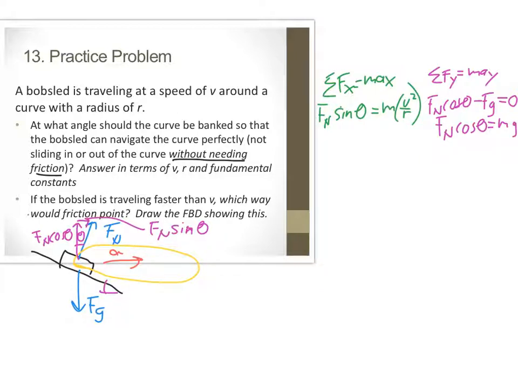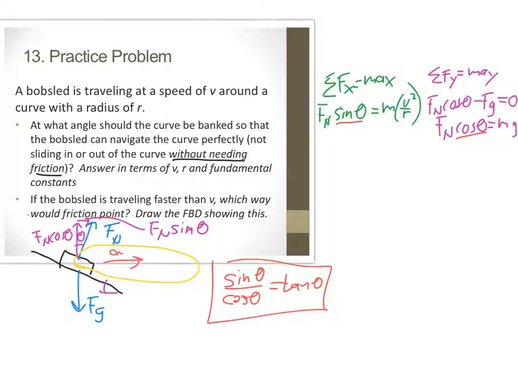I'm ultimately looking for this angle here, theta. And so I'm somehow going to have to combine these equations. There's a lot of stuff going on here. But what's really nice is I have a sine of theta and a cosine of theta, and I know I'm solving for theta. So there's a trig identity that comes into play here, and that is that sine of theta over cosine of theta is equal to tangent of theta. That identity is going to help me out a lot.